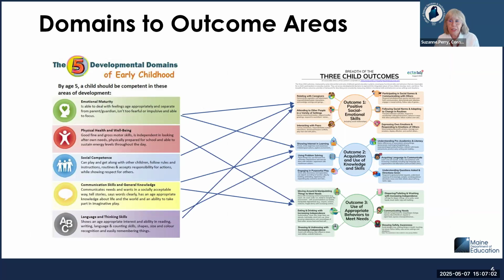Most early childhood assessment practices look to characterize development from the 5 developmental domains of early childhood and into the 3 child outcome areas. In special education, these domains of learning are translated into functional outcomes, so skills a child uses to complete tasks and participate in everyday life. You're familiar, as you're working using the tools for determining eligibility, primarily using the developmental domains. And we're asking you to take that information and capture it in these 3 outcome areas.